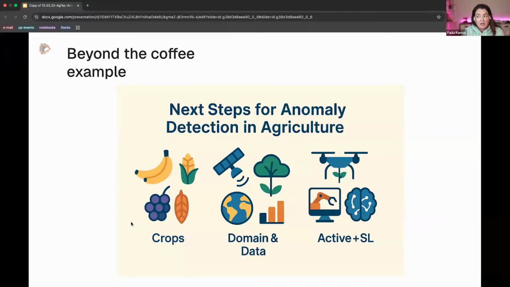But we can solve this problem with anomaly detection. And for sure, we don't have a lot of annotations. We don't need annotations in the anomaly detection algorithms. This is unsupervised learning. So if you know what is normal and you can create or simplify the representation of the data set, you can solve the problem. We need to apply this to different crops. We need to also include multimodality. And for sure, we need to activate different kinds of infrastructure to run this at scale.